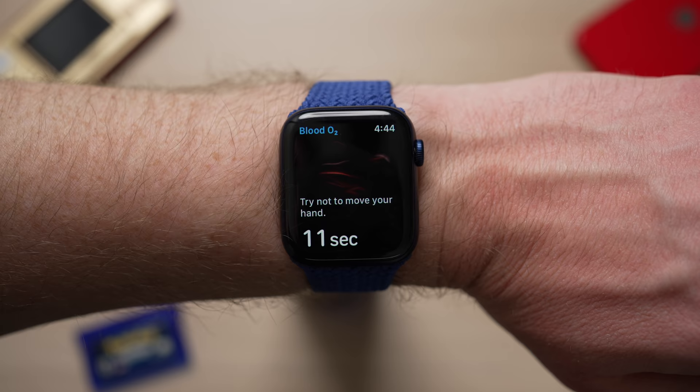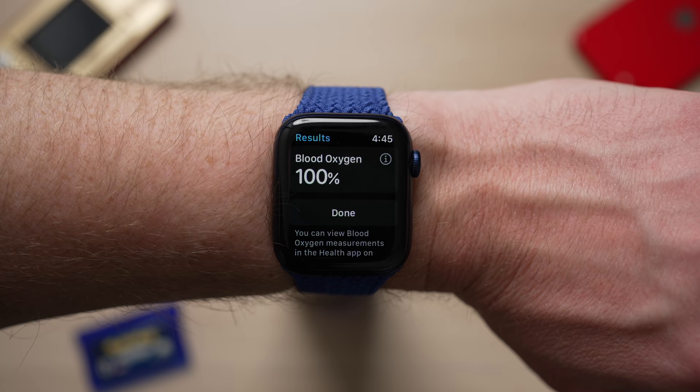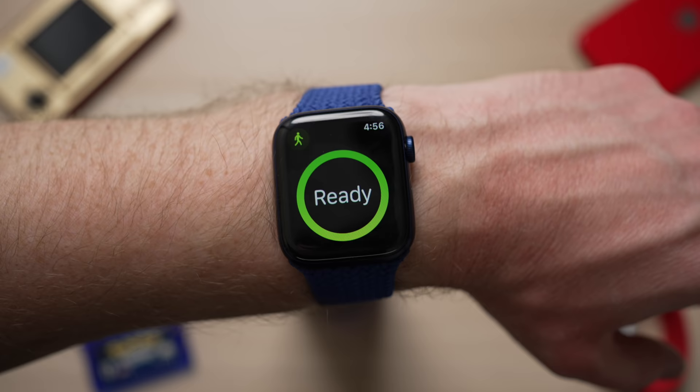If you own an Apple Watch with this feature, I implore you to turn it on. You never know if you'll be in an accident, and it's just another feature that could potentially save your life. Now, there are some other health features that the Apple Watch has, most notably the Series 6's blood oxygen sensor. However, I really haven't read any stories about this feature being a lifesaver, which means there either isn't enough data out there yet about this feature, since the Series 6 launched in October, or it just hasn't been as useful a feature as the others I mentioned.